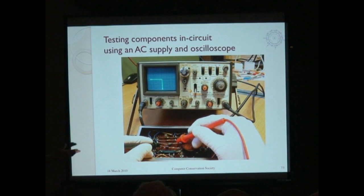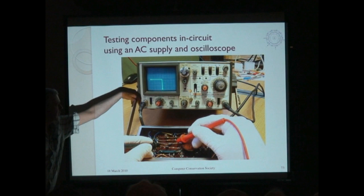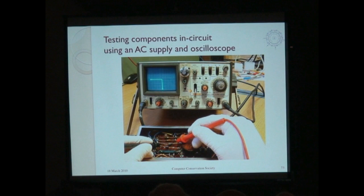This is exactly the kind of testing. There's another type of diode there. And we've been making use of the usual sort of curve tracker idea of passing an AC supply across the component, and according to the shape you get on the scope screen, you can tell that's a diode. If it was a resistor, you'd get a line. If it was a capacitor or an inductance, you'd get an oval or a circle or a combination. Because the beauty of that is you can test components in circuit, and it's very useful for identifying problems.